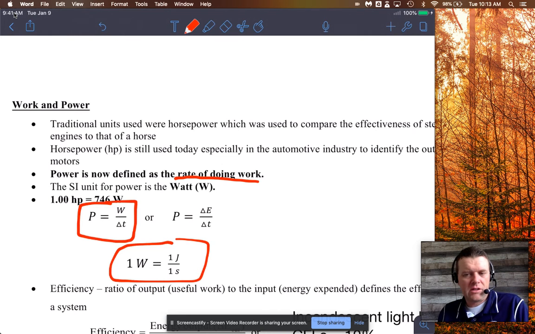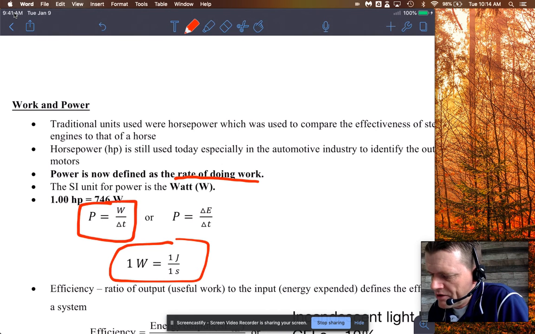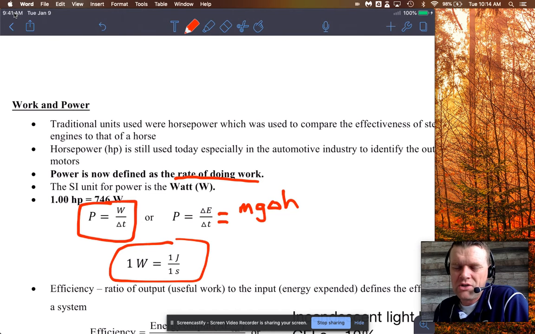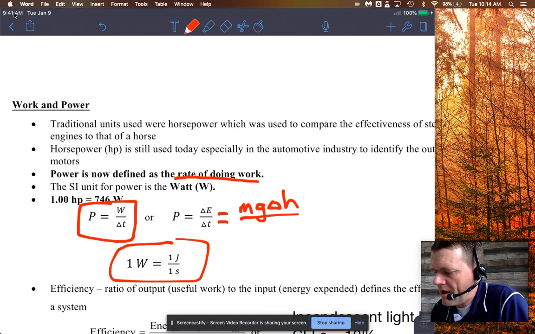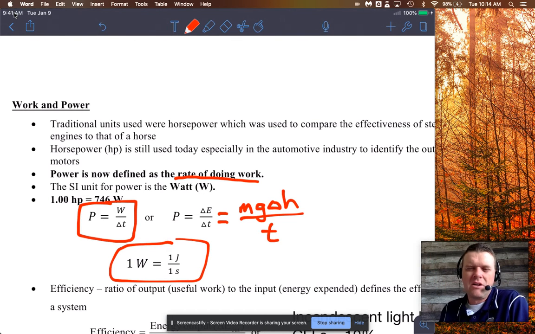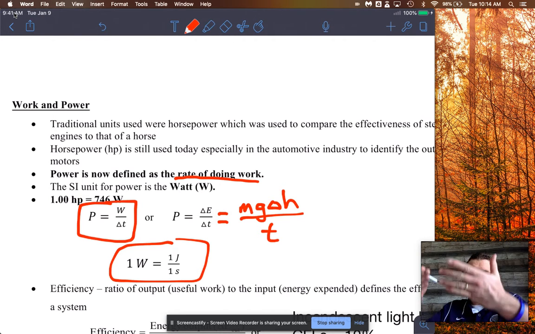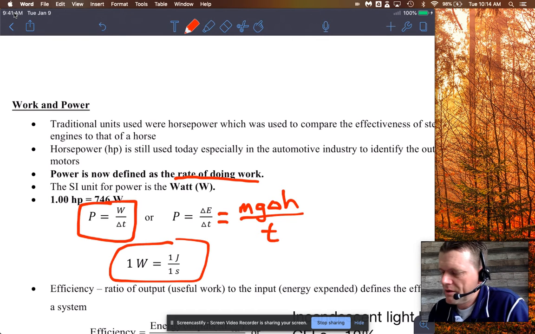And the classic one, like the horse raising that coal out of the mine shaft, that would be a change in energy of gravitational potential energy. And technically, we could throw a delta in there because it would be mg delta h divided by the time in seconds. Now, that's not on your formula sheet, but you can add it if you want, because it's a very common calculation when you're determining power, because it's relatively easy to measure how long it takes to raise a mass up a certain height. And that way you could do a power calculation.